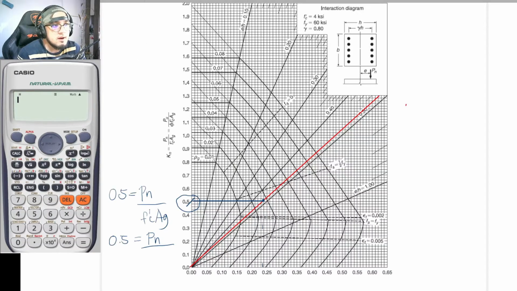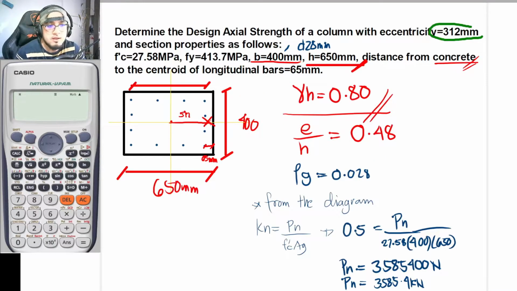So unlike in our last example, this is just under uniaxial bending because it is only bending about one axis. In this case, if this is now your eccentricity, it is only bending about the y-axis. So if this is your y-axis, the bending is like this. So it is only bending in one axis.